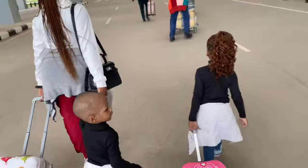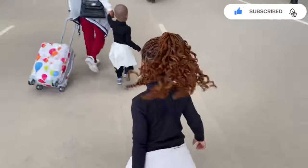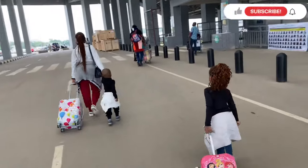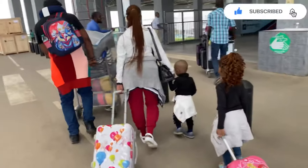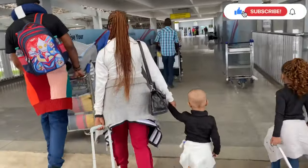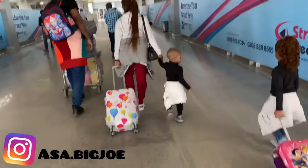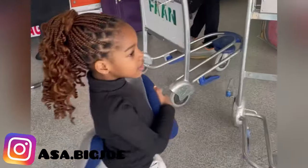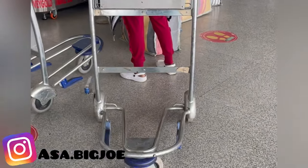So after we said our goodbyes, we proceeded to the gates. I didn't video that part because it was just somehow. When you get to that gate, if you're going through Abuja airport, you're going to see the immigration people. From the first part of the gate, you give them your passport and they check your visa and all that. Then you pass your bag through the security checks — that's where they ask you to open your bag. If you're carrying palm oil, goat meat, or kilishi, it will not fly at this point. There are no COVID checks and no yellow fever checks as far as I know. This is me bringing out our passports — bring out your passport beforehand.